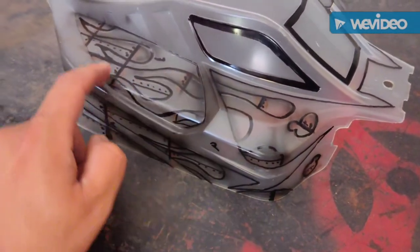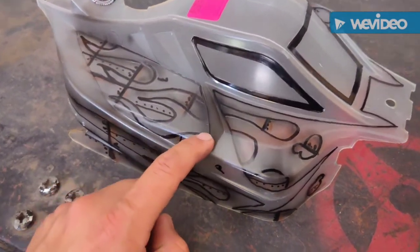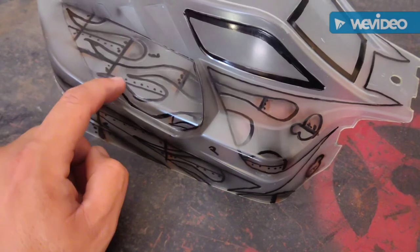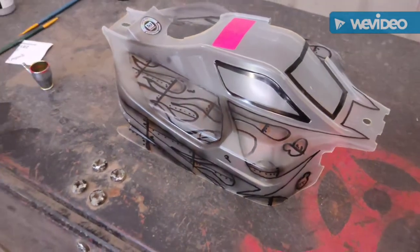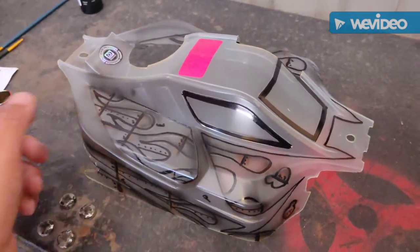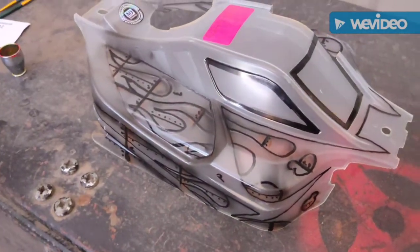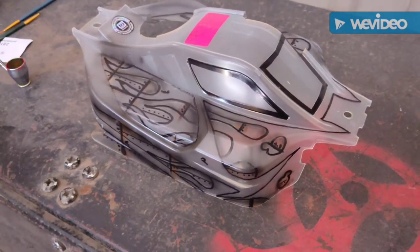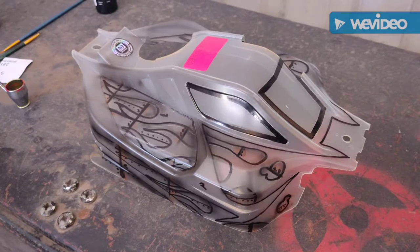So my silver is going to be all in here, and then once I get done with the silver I'm going to do the white next. There's a border, and the border is going to be white, and then I'm going to fade purple into white to get more depth into the body. I was looking online last night and found another body for $20, so I might order one and do it a solid color for practice, and then this will be my show queen.